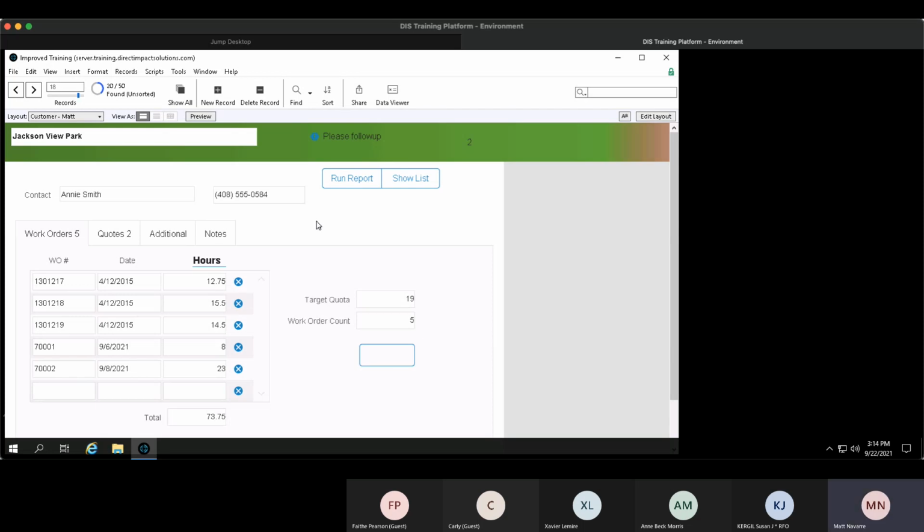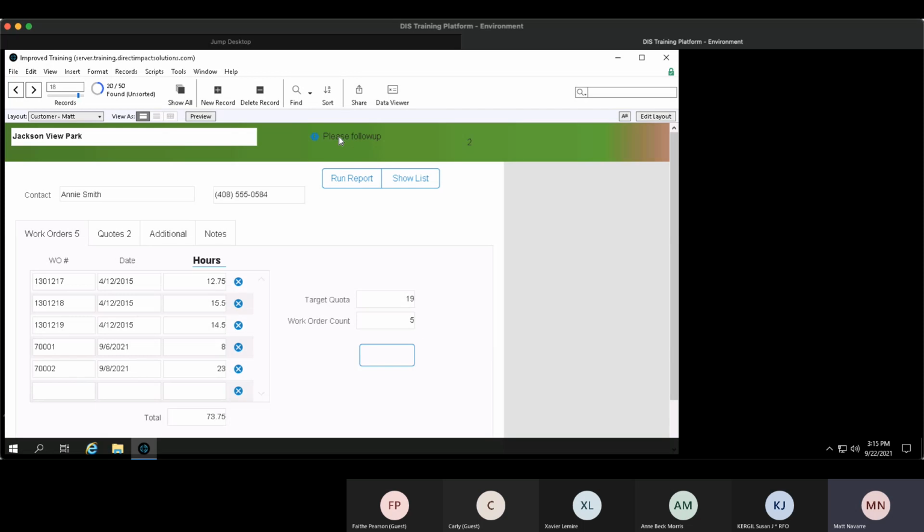test a record for completeness. So if we're looking at this record right here, and I have a quality score that I want to assign to it, like we've got this please follow up thing because there are no notes in the last 30 days. But let's say that I've got a list of criteria.